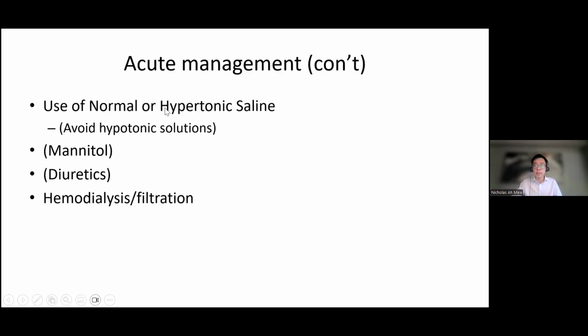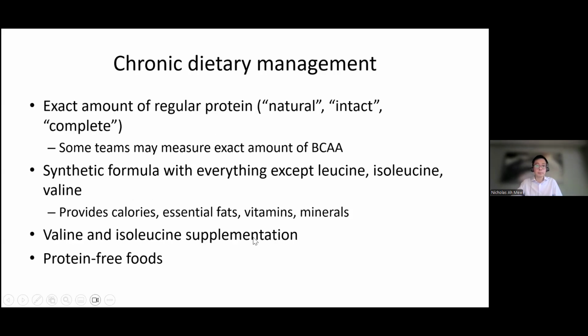Again, for the reason I described before, which is that many of these patients can be hyponatremic, I would avoid solutions that are hypotonic in nature that may exacerbate the brain edema. I think there's been a limited success with mannitol and diuretics in this population. And then once again, if you have no other tools, you can hemodialyze your patients.